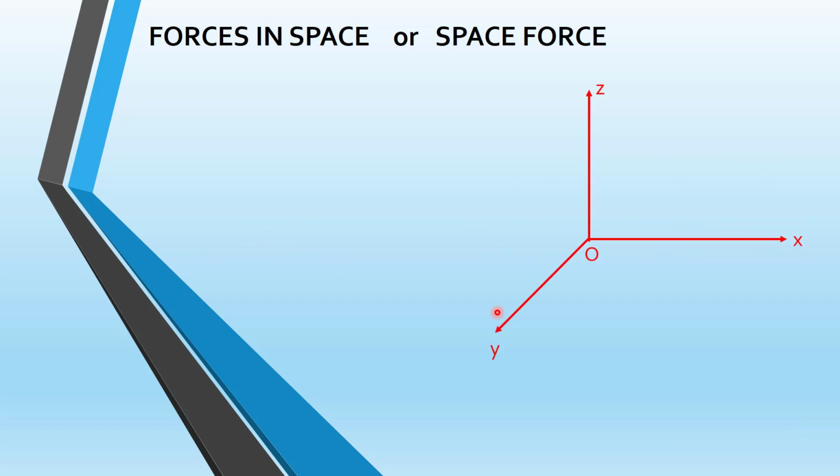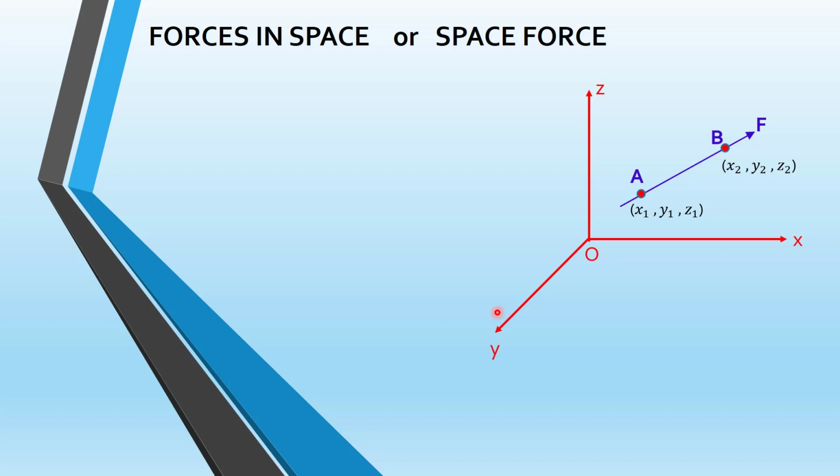Now this figure shows the space diagram. So here you can see 3 axes, x-axis, y-axis and z-axis. Now if you want to represent a point in space, we need a minimum of 3 coordinates: the x-coordinate, y-coordinate and the z-coordinate. So let us consider 2 points in space, A and B. Also let x1, y1, z1 represent the first point and x2, y2, z2 represent the second point.